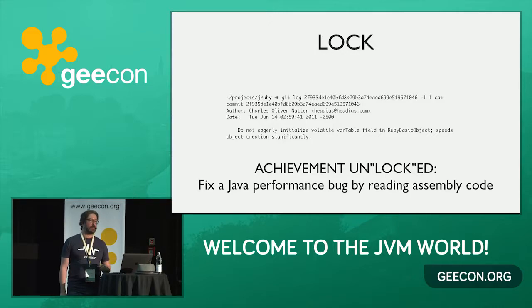So this is a case where the pattern of pre-initializing an object to avoid null turned out to be the worst possible decision for our code. And basically, almost no profilers would show this. They would never show this in most of the typical profilers. I'd like to see if any of the flame graph stuff could actually show that we're doing too many volatile writes in this case. It was very hard to find, and I had to go to the assembly. So there you go. That's leveling up, and I actually fixed a major performance bug by finding one instruction in an assembly dump that shouldn't have been there.